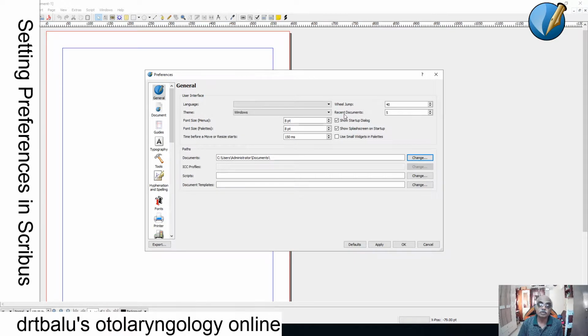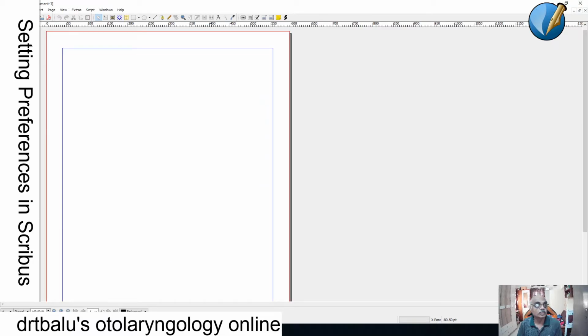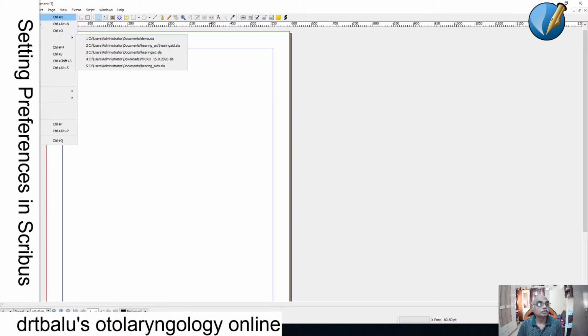And then next comes the recent document setting. The default is 5. What exactly do you mean by recent documents? For example, I will cancel this window, then go to File, then Open Recent. You see, when you go to File and Open Recent, it shows you just 5 of the most recent documents you have been working on.